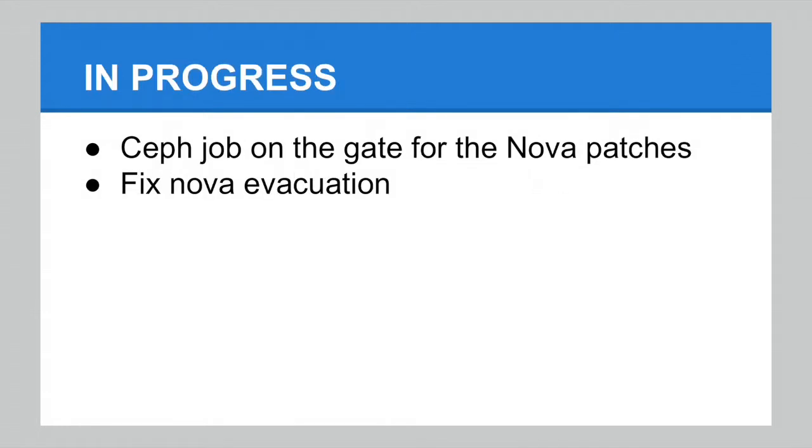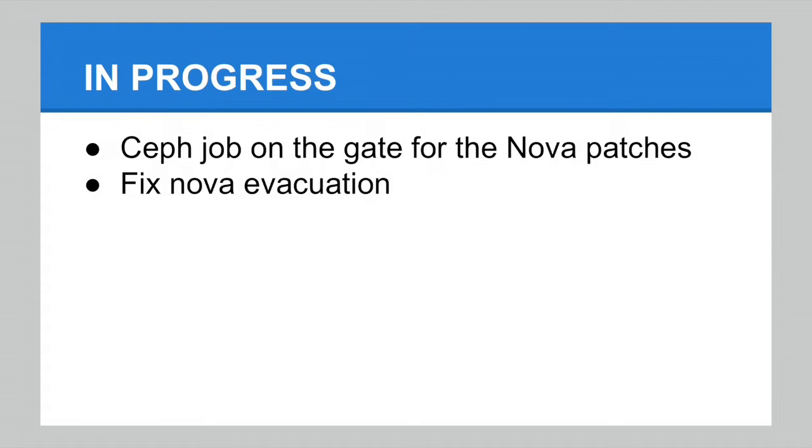What's in progress? Since DevStack Ceph is here, now we can just enable Ceph within the gate. Just for you to know, every time you send a new patch set into OpenStack, into Gerrit, we have what we call the gate, where it's just a CI that bootstraps several DevStack virtual machines with different capabilities, maybe for VMware, maybe Neutron oriented, and then we can have something for Ceph.